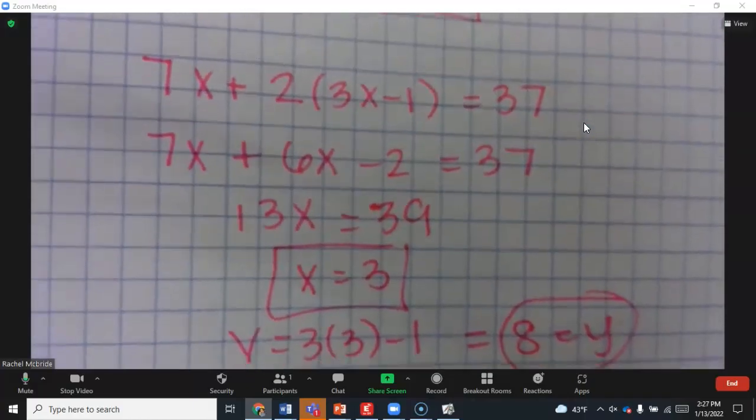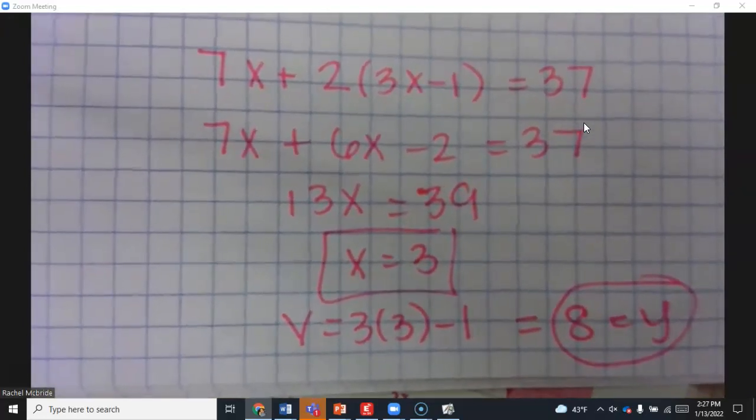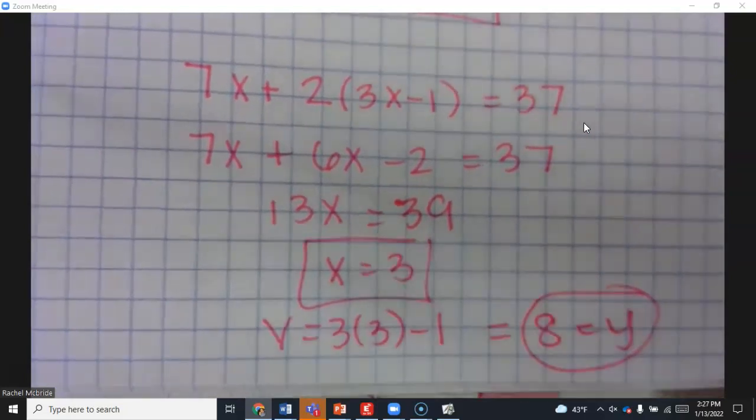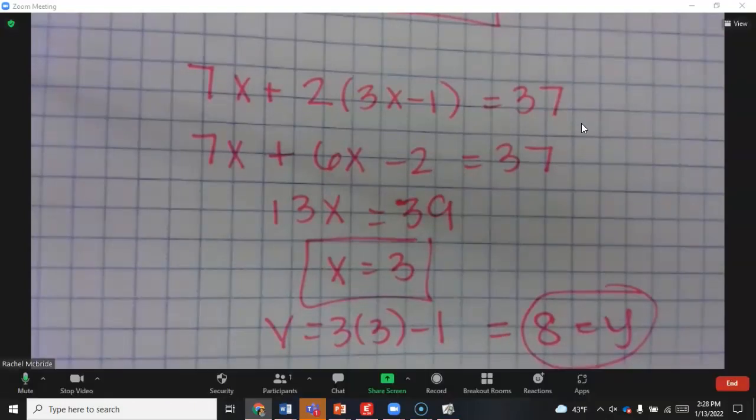Okay, here's the correct work if you needed it. Again, all of this correct work is being recorded and posted. Everything like we've been doing, I show the work, I'm recording and we'll post it. So those of you that didn't copy it down can go back, watch it, and turn it in tomorrow when I collect it if you didn't do it.